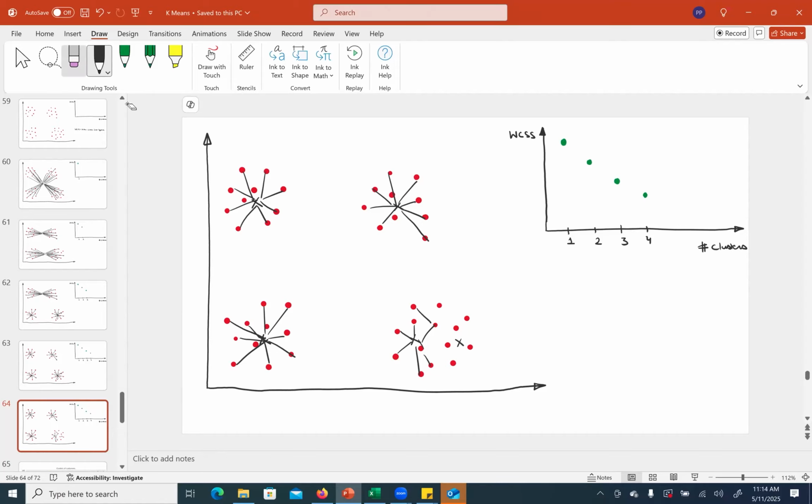Sorry, not like this. For this cluster, it will be something like this. So the average distance that we had over here versus the average distance that we had over here, will it increase or decrease? It will be almost similar, not much change. But will it increase or decrease? I agree with you.